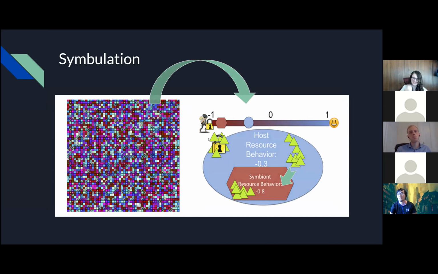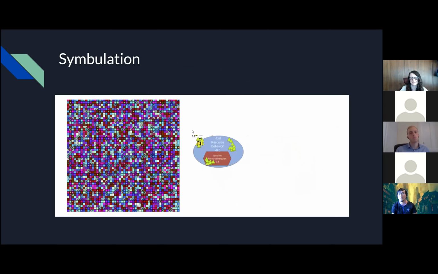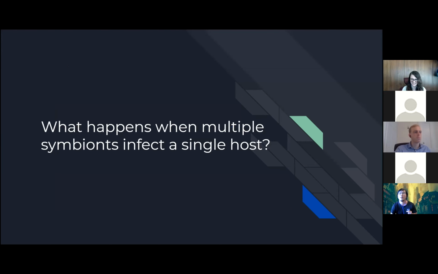And when the host has a certain amount of energy, it tries to reproduce. When they reproduce, all the settings of the offspring are the same as the parent, except the interaction value, which can mutate. And when the host is trying to reproduce, the symbionts also get a chance to go to the offspring of the host. We call it vertical transmission. And the chance of whether the vertical transmission succeeds is called the vertical transmission rate.